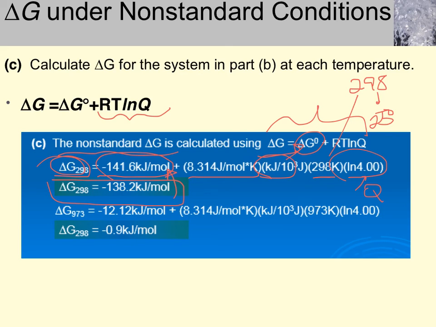So compare that to what the standard free energy was at room temperature. Let's try to figure out what these numbers mean. When we compare the new free energy to the standard free energy, it gets less spontaneous, okay, a little bit less favorable, because the more negative, the more spontaneous. So it's less spontaneous than it was originally. And look at the value for free energy below that, that is still spontaneous, but even less spontaneous.